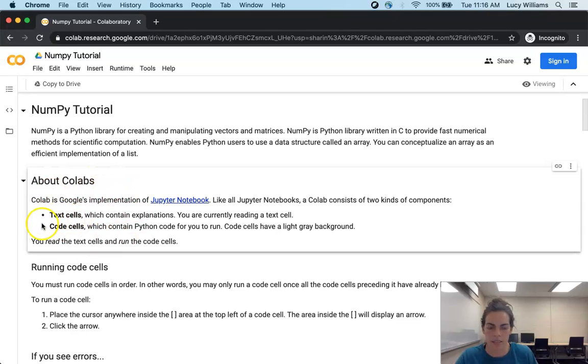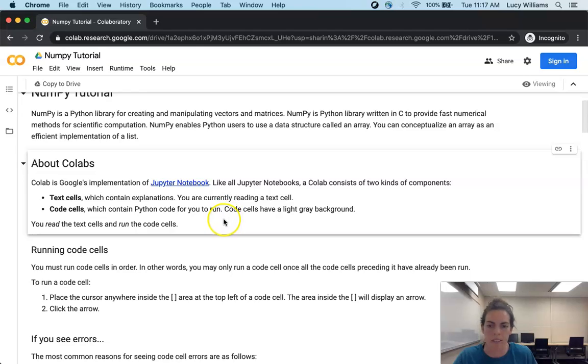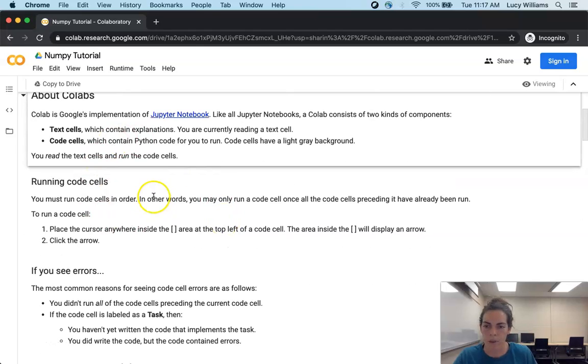Then you would include text cells to give context, or in this tutorial, these text cells are going to teach you about NumPy arrays. There are also code cells that contain Python code that you can run, and these code cells will always have a light gray background in Google Colab notebooks.